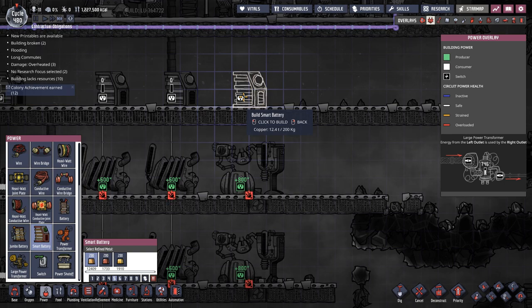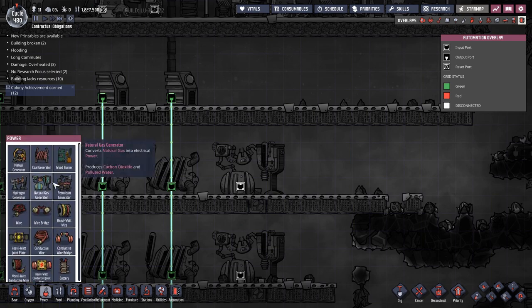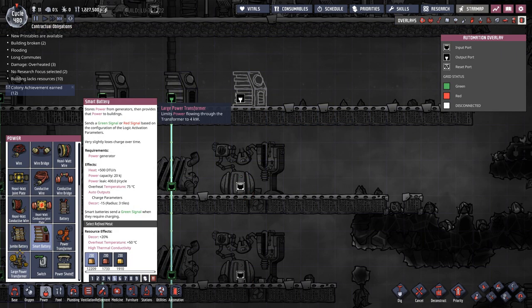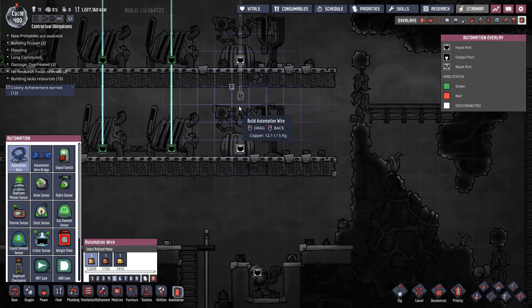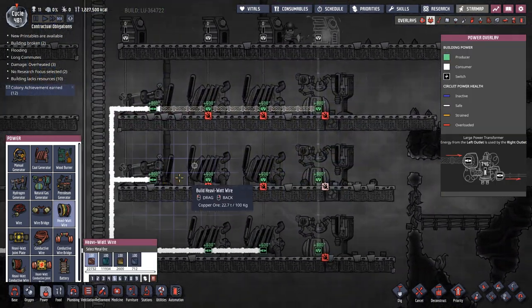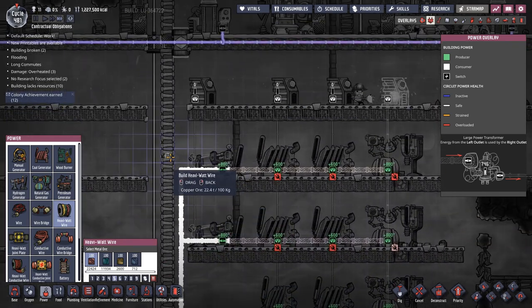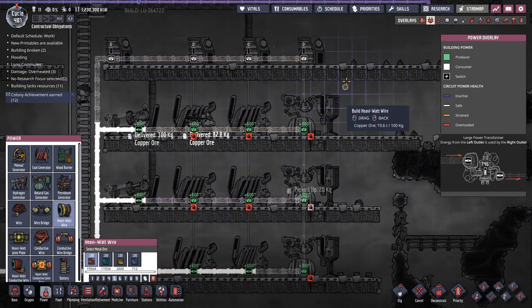We want this. Where's the automation for this? It's a good question. Okay, the automation's there. So we want power. We want a smart battery in. Was it there? Yes. And then the automation wire goes down there like that. Okay, power. Heavy watt wire goes all the way across those, and across those, and across these batteries. Awesome source.